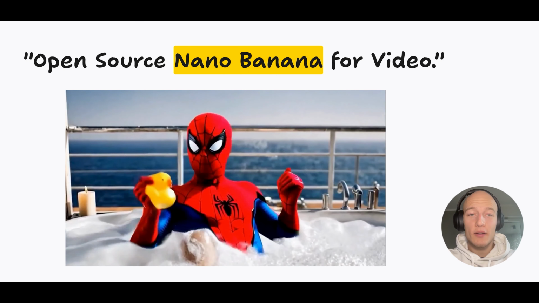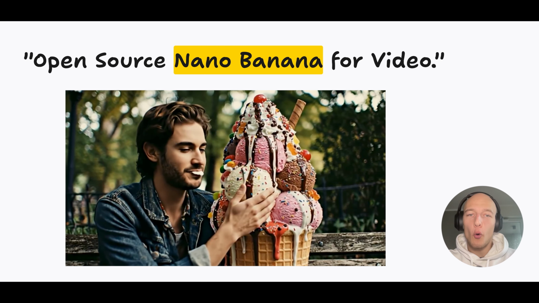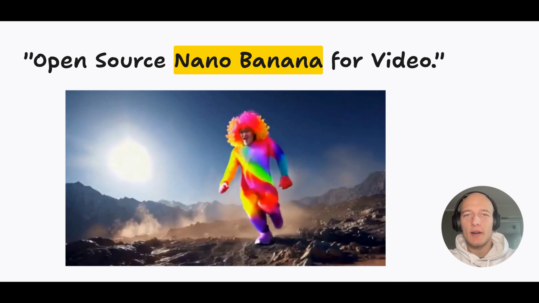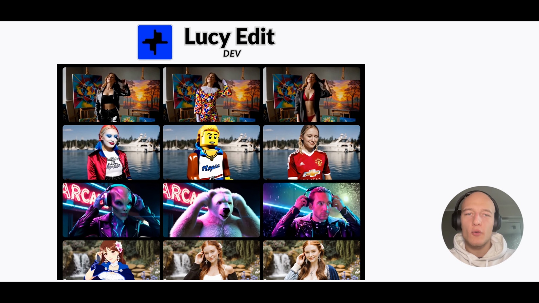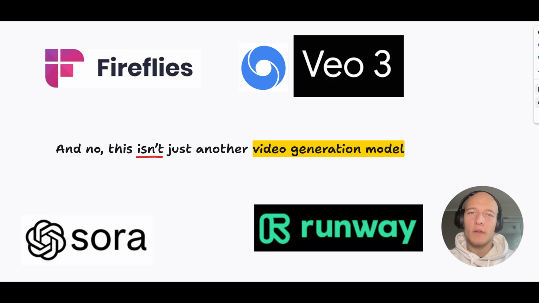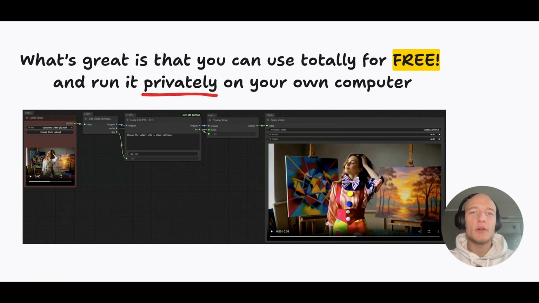This brand new AI tool just released, and you can think of it like an open source Nano Banana, but for video editing. It's called Lucy Edit, and its main focus is editing videos while preserving the original video. And no, this isn't just another video generation model. What's also great is that you can run this totally for free and privately on your own computer, which I'll show you how to set up later in the video.